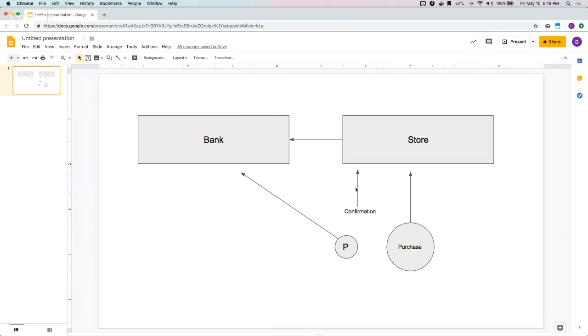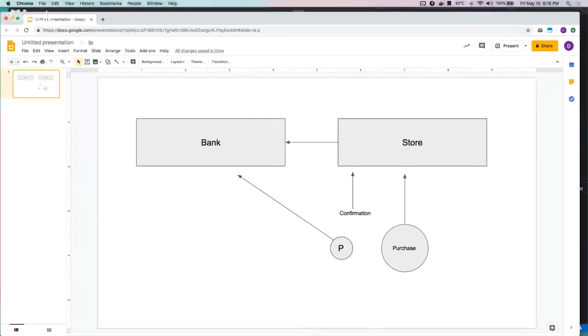So in this case, there is no oracle per se. An oracle in this case is just the bank blockchain, but I'm going to query this other blockchain directly from the store blockchain. And I'm going to retrieve the data, and if the data is correct, I want to update the records and say that this transaction was complete.